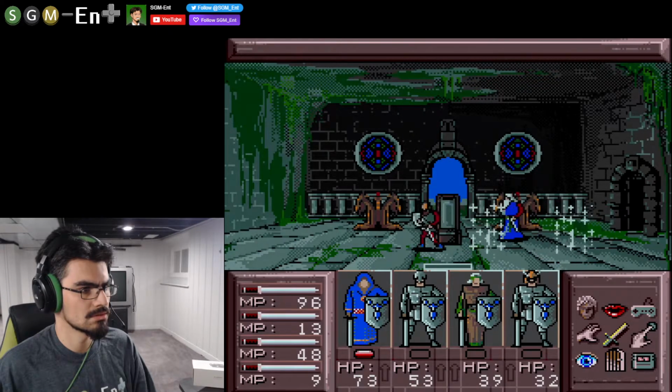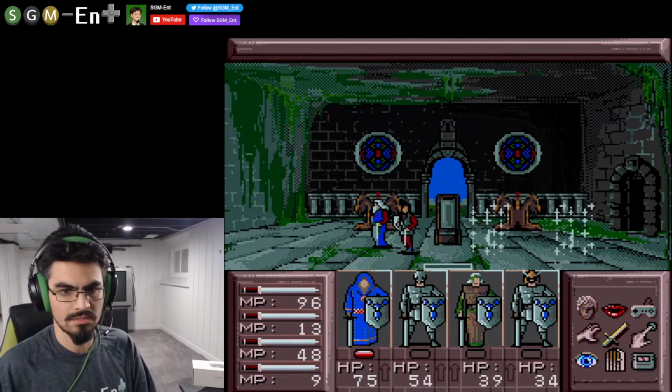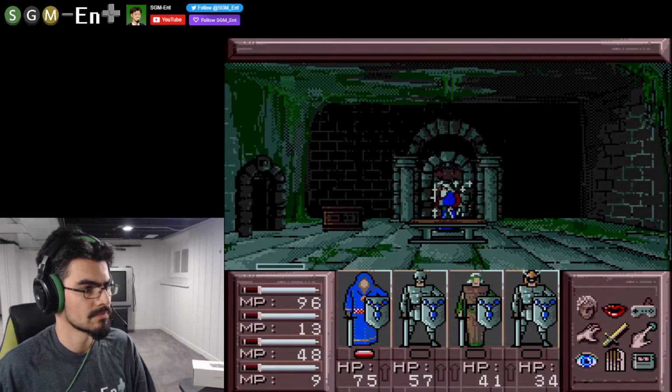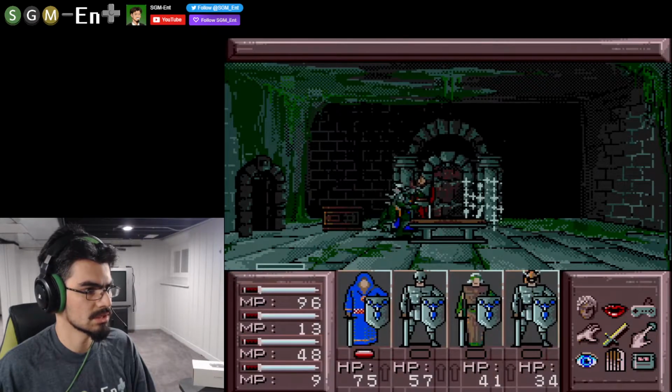Alright. So, same thing. If I go back there, I exit the castle. If I even can exit the castle. So, we gotta continue. Continue down. Get out. Beyond here is the princess room. Okay, we gotta fight him.